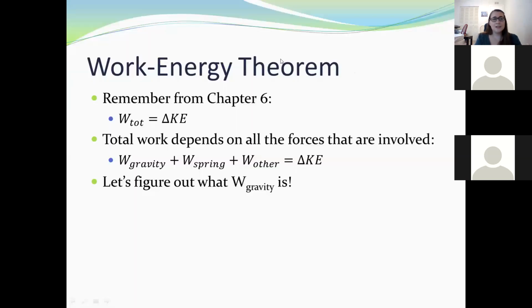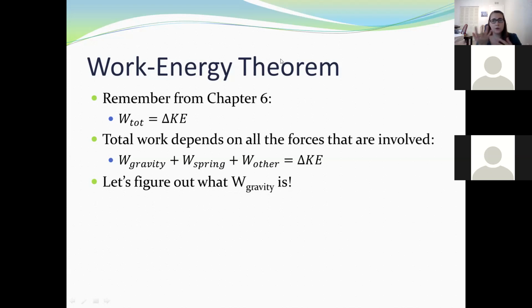Okay, so back to the work energy theorem, because they're still related to each other, work and energy. We just talked about in chapter 6 that the total work in a situation is the change in kinetic energy of that particular object. And the total work depends on all of the forces that are involved. We did an example like that yesterday where we calculated the total work due to all of the different forces, the work that all of those different forces did on the sled of firewood. We added them all together to get the total work. So it depends on all of the forces that are involved.